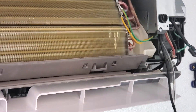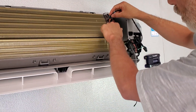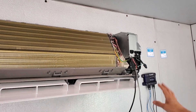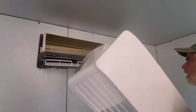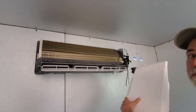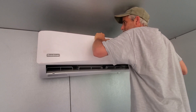With some mini splits, you can access the secondary sensor without taking the cover off — you can just stick a flathead screwdriver and pop it out. On the Goodman, that's not so easy; it's a lot easier just to undo those two screws. Once that's all done, take the cover and reinstall it the same way — it just clips right back into place. Then hook up the CoolBot as you normally would, just following the CoolBot instructions, and you'll be good to go. I'm gonna get this running again, because it's hot in here.